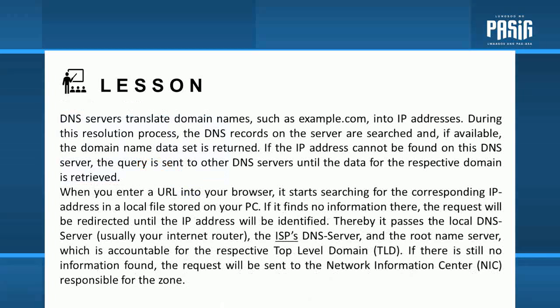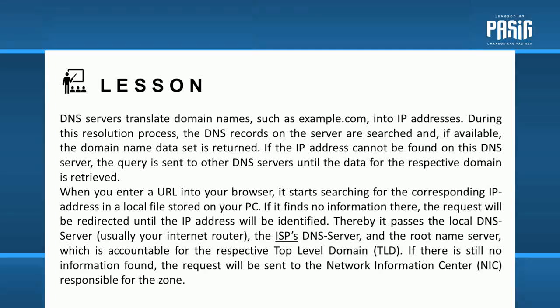DNS servers translate domain names such as example.com into IP addresses. During this resolution process, the DNS records on the server are searched, and if available, the domain name data set is returned. If the IP address cannot be found on this DNS server, the query is sent to other DNS servers until the data for the respective domain is retrieved.